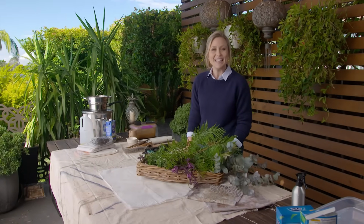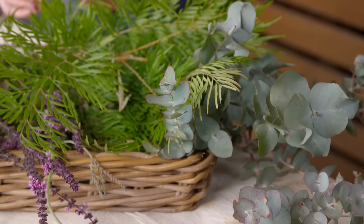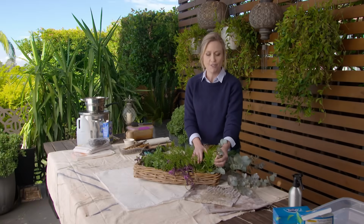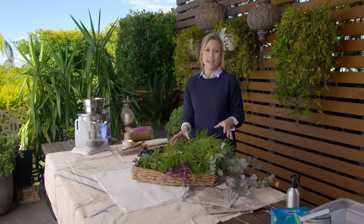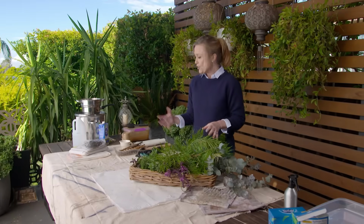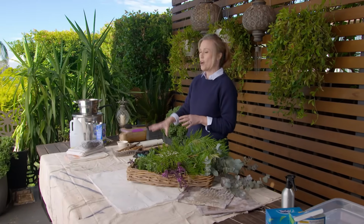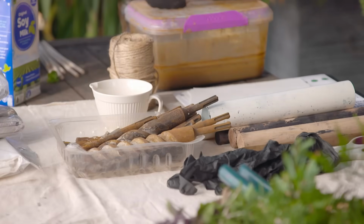We're going to have a go at eco-printing, which in a nutshell is using the pigments and the shapes from plants to print onto fabric and other materials. Now, what I love most about this craft is no two finished results are ever the same. It is unique. You can buy kits, but what I want to show you is how to use things you've already got at home just to save a little bit of money and make the whole thing easier. And if you've got a bunch of friends, get them together because this is one you can all have a go at.